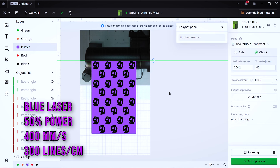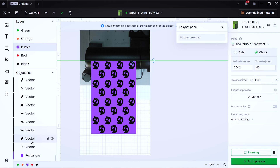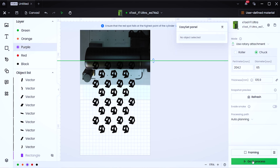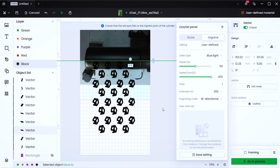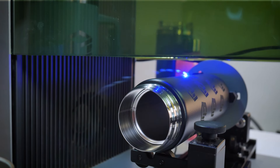Because of the thick powder coat, I'm going with 50% power on the first pass with the blue light laser — all other settings the same. I also flipped the water bottle around 180 degrees. The first time, the chuck jaws were trying to grab the outside of the bottom, which has too much of a radiused edge. This time I'm processing it with the lid on — the lid was perfect to grab on the outside with the chuck jaws. The takeaway: sometimes the lid can actually be useful for setting up your workpiece.